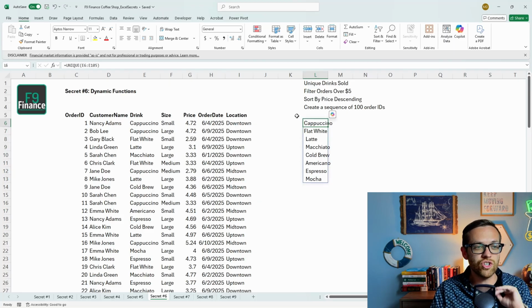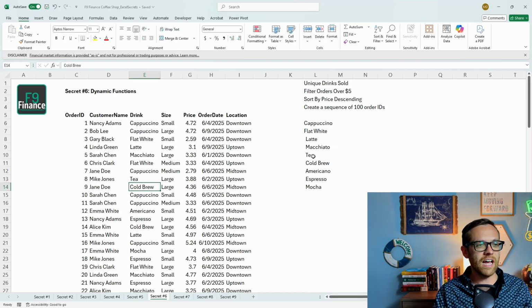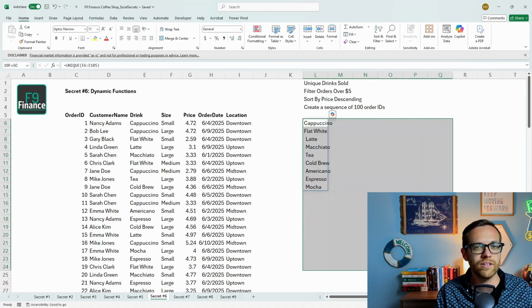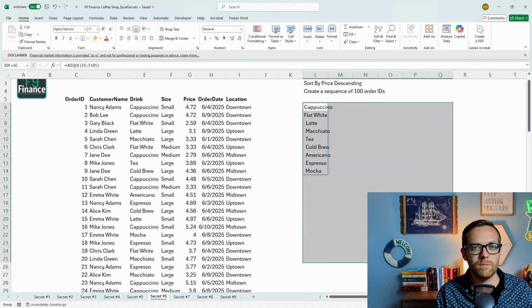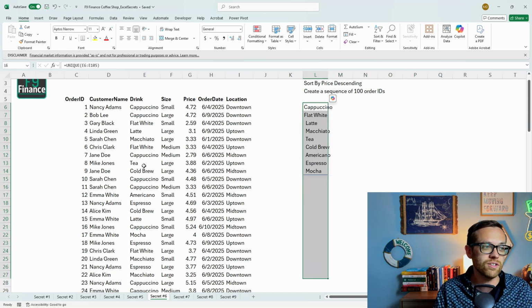Let's say, just to show you what would happen if I typed in something else, but I don't see any tea. Let's go to latte, let's type in tea. And you'll see it is updated automatically with tea because it's dynamic. Now, caution on these dynamic functions, you don't want to put anything to the right or down where it might spill out. You want to make sure you know how big this is going to be because, again, it will keep updating just like you saw me do with tea.